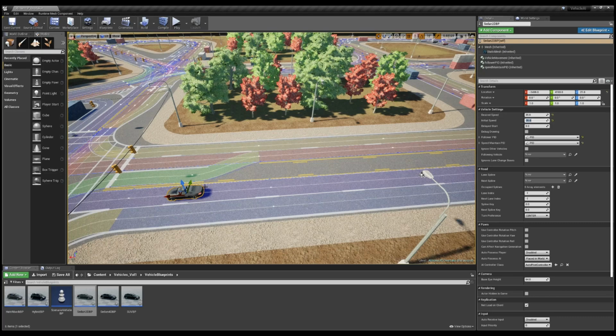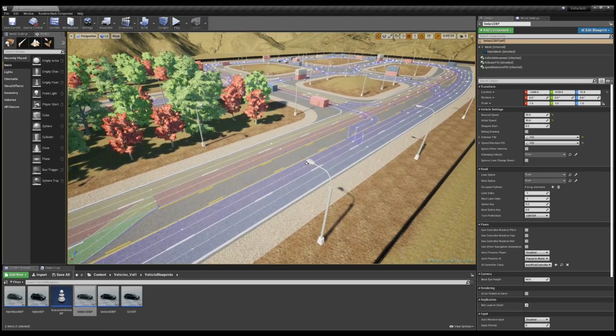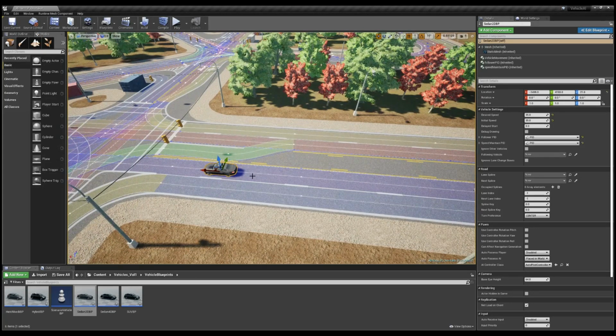So one thing we can do is we'd like to populate this scenario very quickly. So we can also copy and paste vehicles. So for example, this vehicle we've already laid down, the two-door sedan, we can click Control-C to copy it, and then Control-V to paste it. Now there's actually two vehicles sitting on top of each other. By grabbing any of these axes, we can drag the other vehicle to a new location. And as you can see, I've moved it over here. So now we have two vehicles in the same lane.